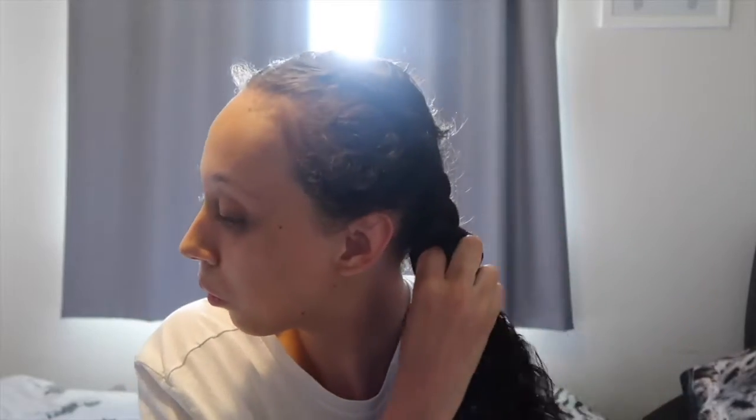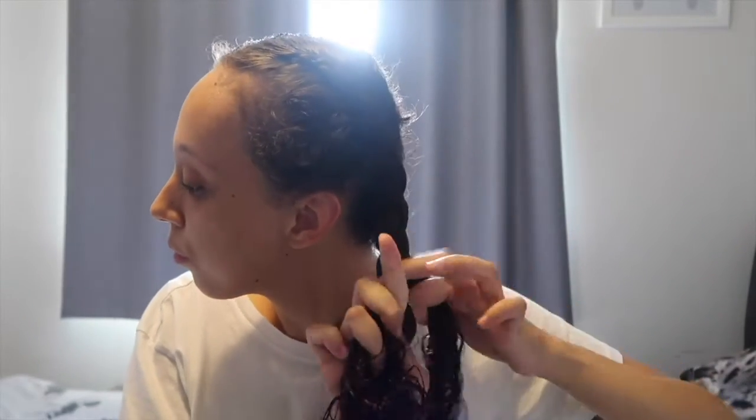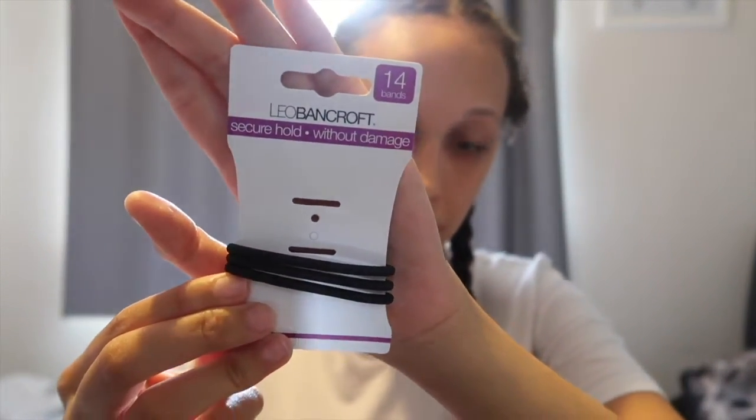Now that you've added all of the hair from the top of your head down to your neck, you then want to brush the hair that's remaining and then just carry on plaiting it like a normal plait until you reach the bottom, and then secure it with a hair bubble. To secure the hair I just use these hair bubbles — I think I got them from Boots or Superdrug. Now I'm just going to do the exact same process but on the other side.